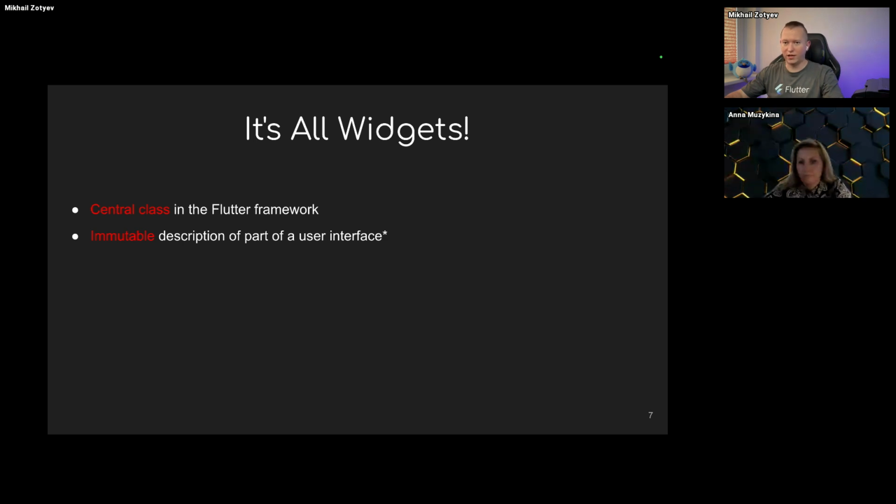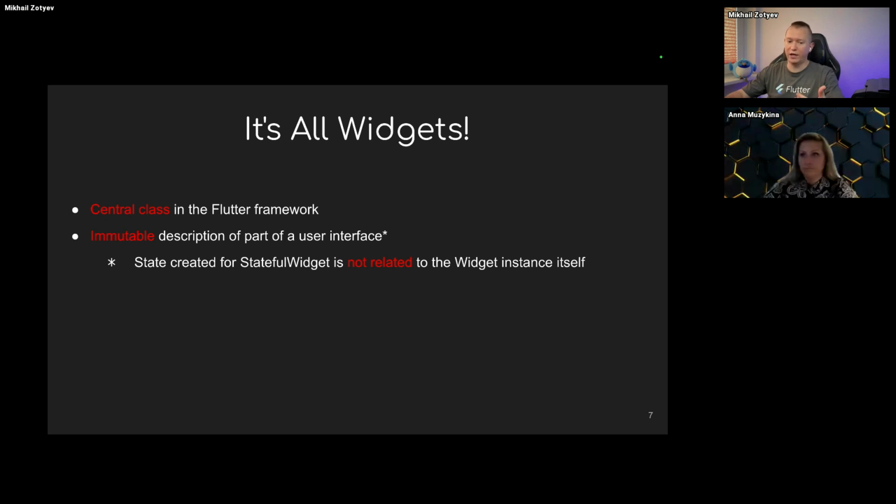We can set the state and change the visualization. Yes, state is mutable, but the stateful widget by itself is still immutable because state is not part of the stateful widget. The stateful widget creates the state, delegates every piece of work of this subtree to this state, and then does nothing apart from this.